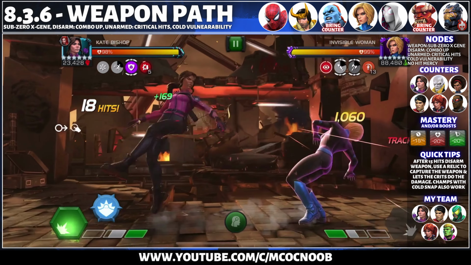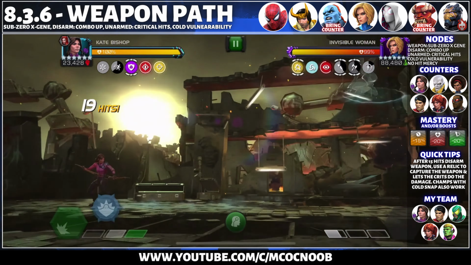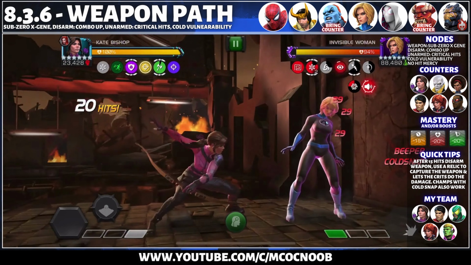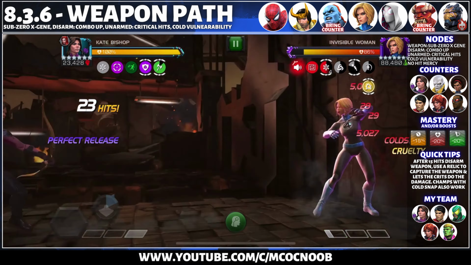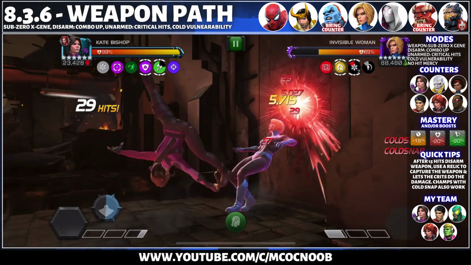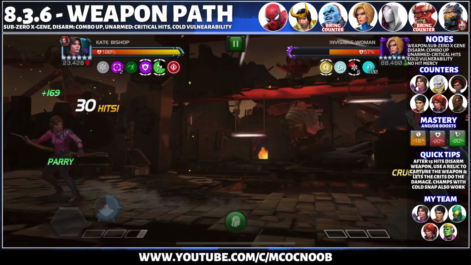Now here I'm almost at 2 bars of power, so I can throw an SP1 here. Still, the tracking debuff is on Invisible Woman, so I don't need to worry about the miss. So here is the first special right after the striker, getting a perfect release. SP1, evade, and we're going to go back in again, and just before we know it there will be so many of these cold snaps on Invisible Woman that she's just going to die.